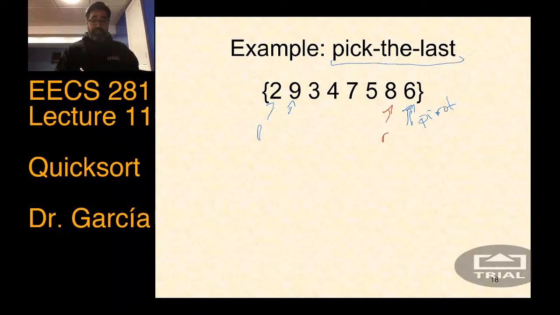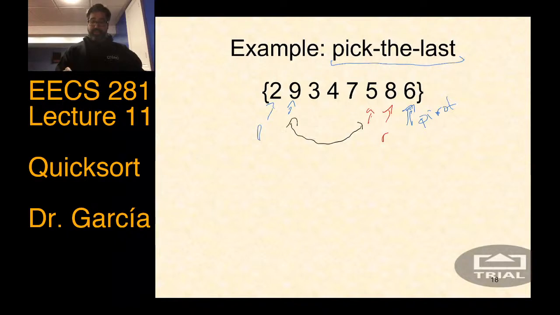So we have R currently pointing to 8, and I'm going to decrease it while the element that R is looking at is still greater than 6. Okay. So in that case, I move it here because 8 is greater than 6. Now R is pointing to 5, which I find is less than 6. So now I stop moving R. And what I'm going to do there is then swap what we're pointing currently at, right? So let me change this to black and I'm going to swap these two. Okay.